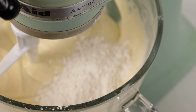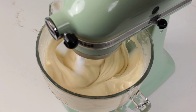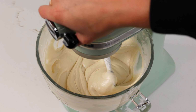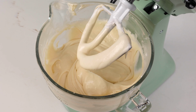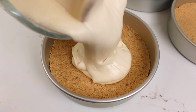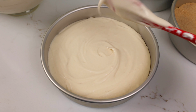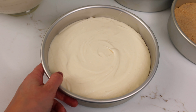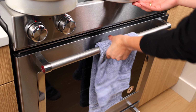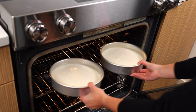Throughout this process, remember to scrape the sides of your bowl, as a lot of times some of the flour can get trapped there, and you want to make sure everything is getting mixed together properly. Our batter looks beautiful and silky smooth, so it's time to pour it on top of our cooled shortbread crusts. We're dividing our batter evenly between our 3 8-inch pans, and we're baking these for about 34 to 36 minutes in a 350 degree Fahrenheit or 175 degree Celsius oven.